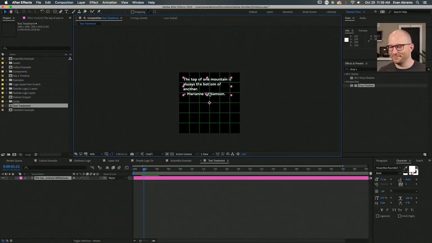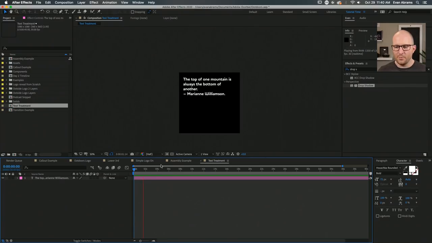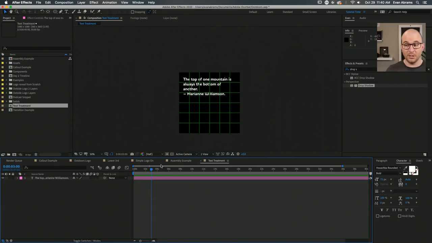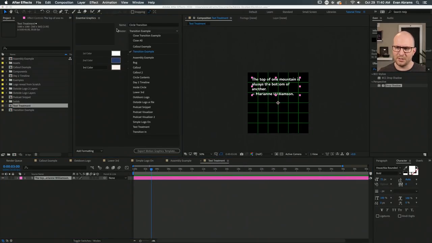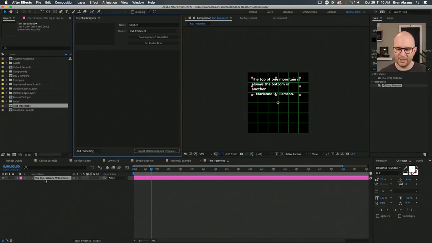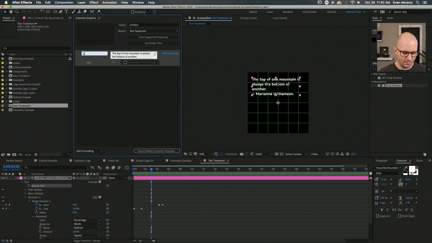Okay, so with this particularly wonderful quote, let's make this into a little bit of a template. We do the same thing. I know we've been harping on it this whole time. I'm going to go into the Essential Graphics panel. I'm going to select which of these things I'm dealing with. And it's going to be the text treatment that we're going to be playing with here. And then we twirl into here. We take our source text, we drag it in here, and I'm going to type in quote.